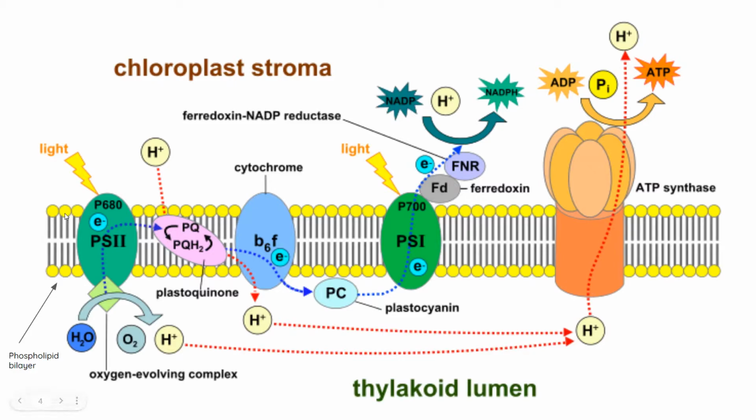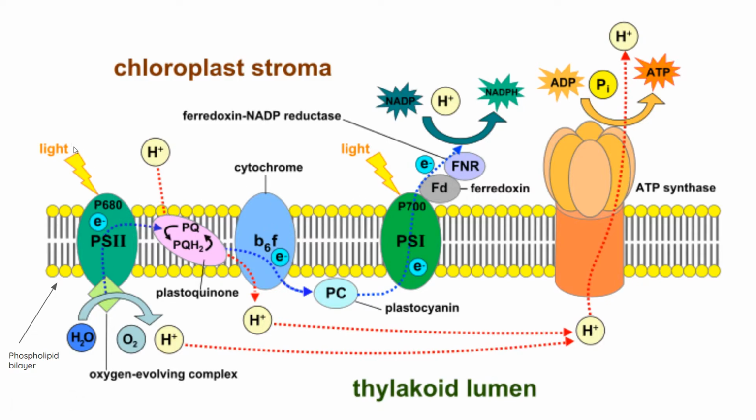So this all takes place on a phospholipid bilayer right here, and it all starts with photosystem 2. Photosystem 2 comes before photosystem 1, because that's the order in which they were discovered. If you want an easier way to remember this, the average wavelength, which is marked P680, is lower in photosystem 2 than photosystem 1, so that's how you know it comes first.